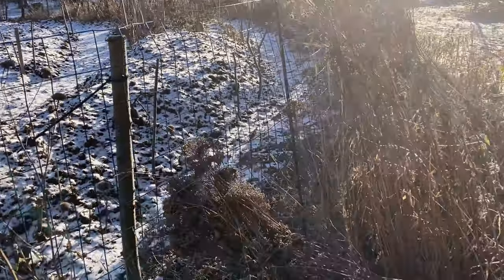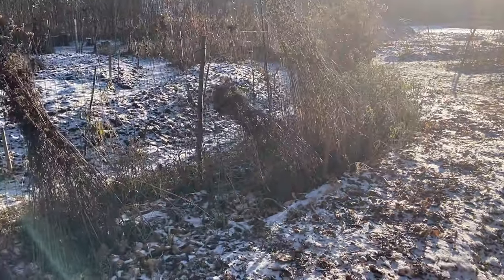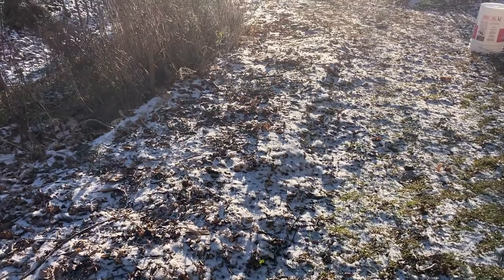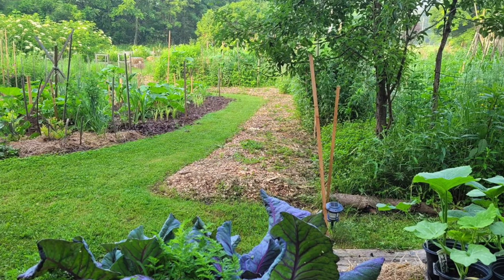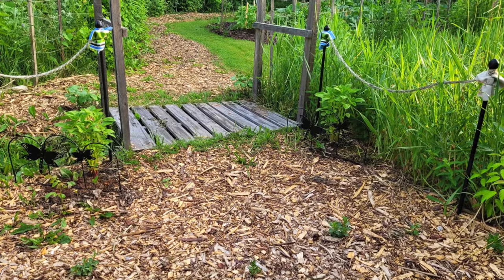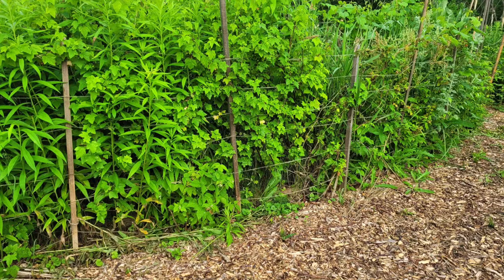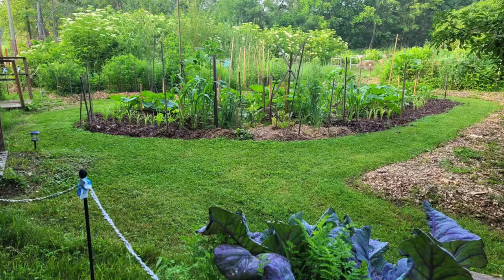So this is the fence, and then on the outside of the fence, back up a little here, what you can see is there's about a meter wide garden surrounding the whole outside of the fence. And then on the outside of that, there's a layer of wood chips that draws a line between the perimeter of the garden and the grass. So the wood chips help keep the grass out of the garden, which is very important because grass is one of those very, very aggressive species that will spread everywhere. So we want to keep it out of our garden and give us less work. So that's what these wood chips are for, that we get for free from arborists. They deliver them for free here.